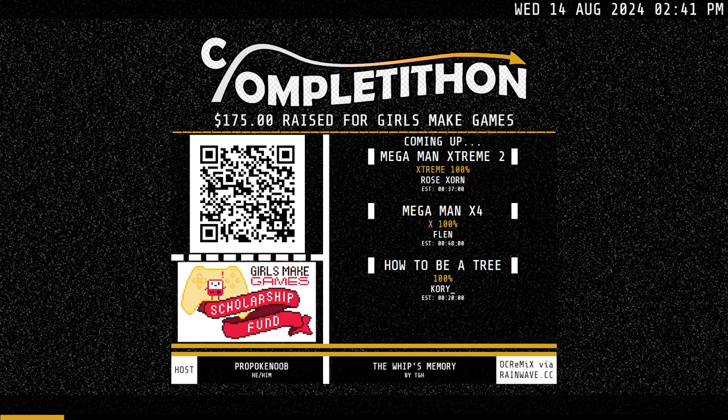Let's talk about why we're here. Girls Make Games was founded in order to provide girls with the space and resources to explore the world of gaming and help them pursue careers in game development. Girls Make Games has helped their alumni go on to graduate high school, college, and on to jobs in the gaming industry and wider STEAM fields. With help through your donations, the Girls Make Games Scholarship Fund will give women and girls the support they need to reach their fullest potential.